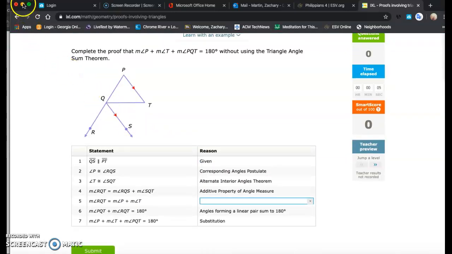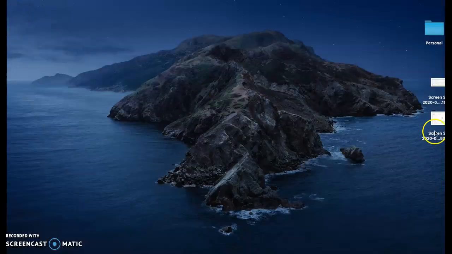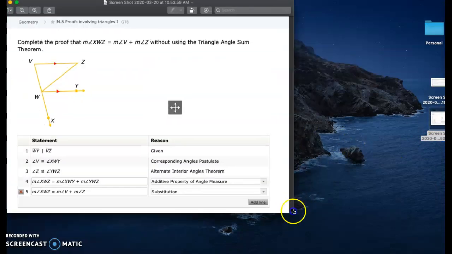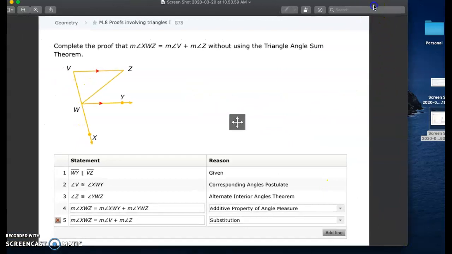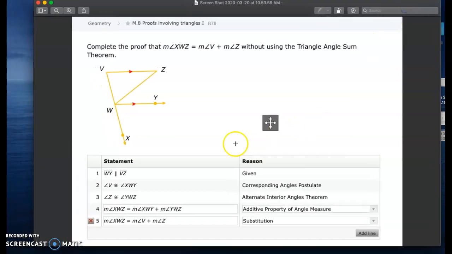In fact, I had another one set up just in case. Let me get rid of this for just a second. And I think I've got it right here. Let's pull it up. Yeah, there it is. That's a similar one to what we had just a second ago. So same type of idea. You'll probably see this pop up while you're working through M8. Sorry about that. Internet went down for a second.